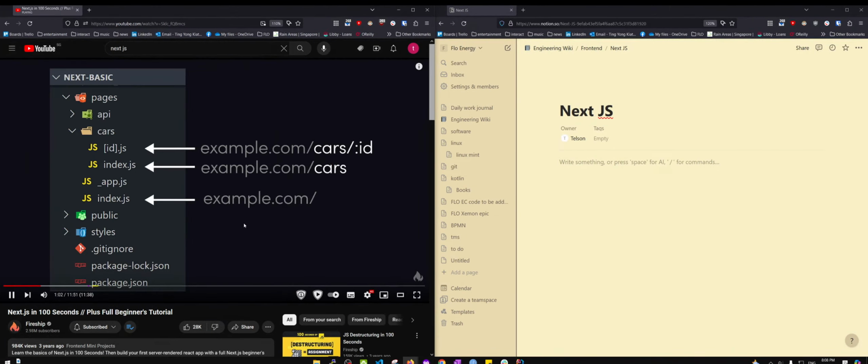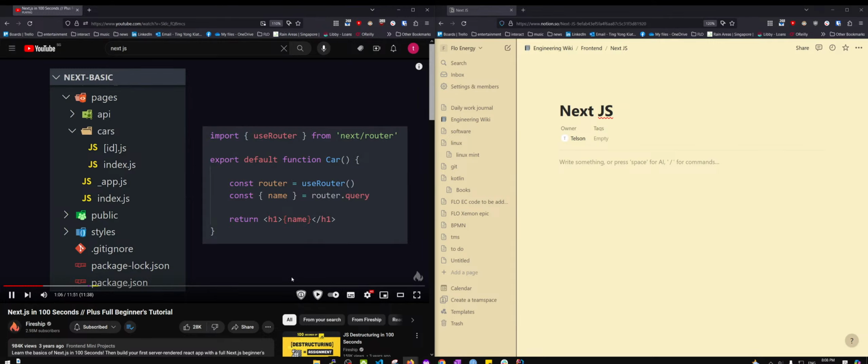In other words, the file structure here mirrors the actual URLs that the user will navigate to, and Next provides its own router to make navigation seamless.